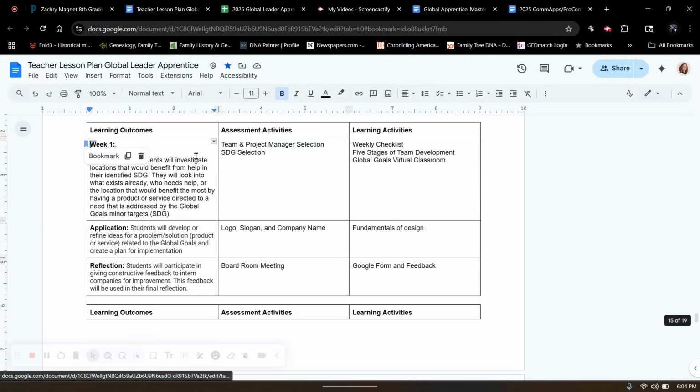The 3-column format is something I'm going to be introducing this year to students, as opposed to a standard syllabus. They will be able to see at a glance their learning outcomes. They're going to be able to see what activities are going to be happening every week, and then the activities themselves with the opportunities for learning.